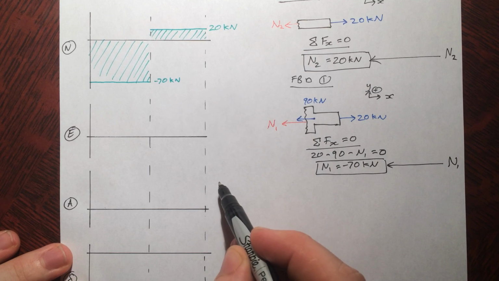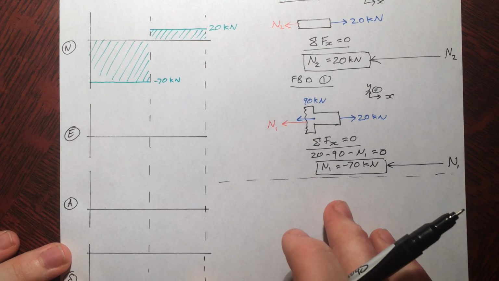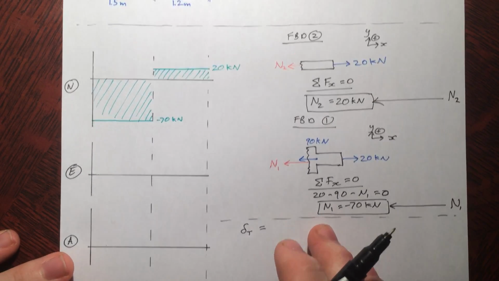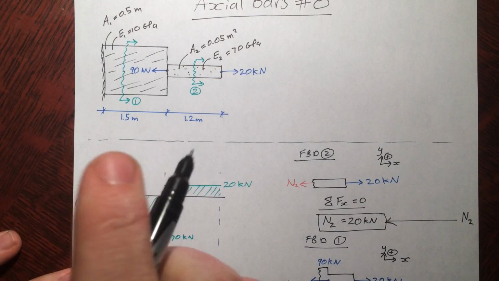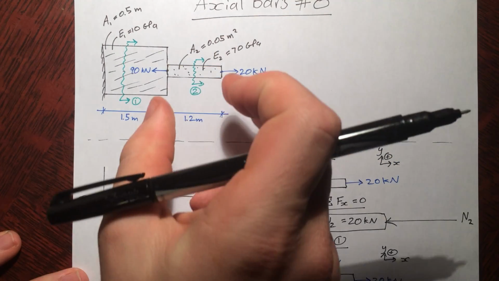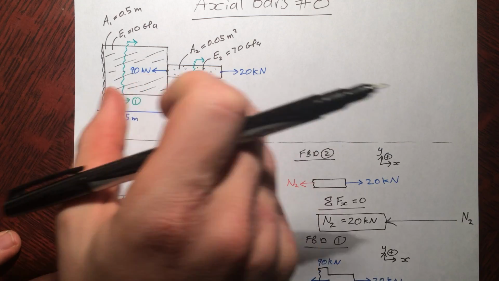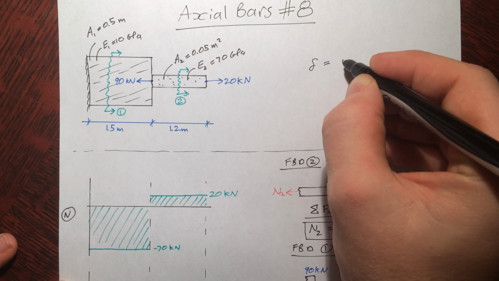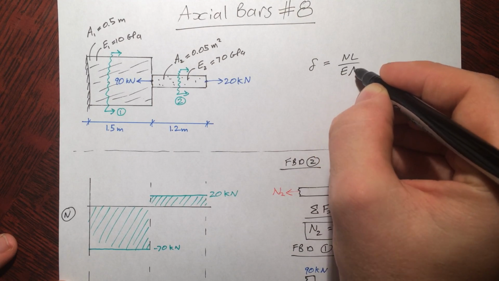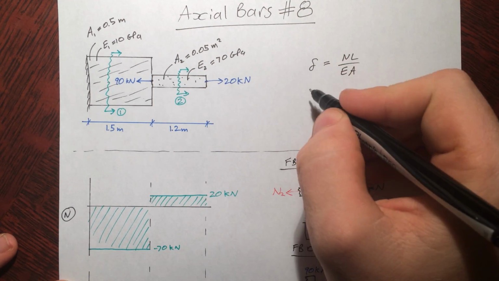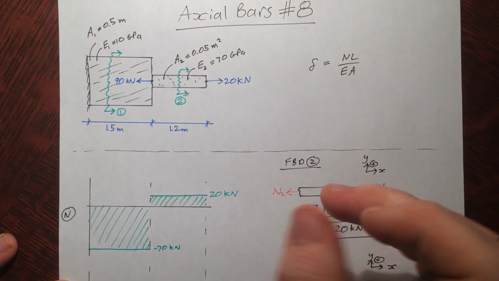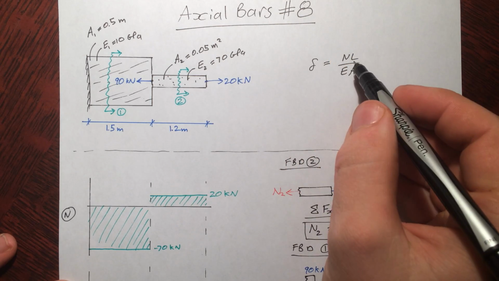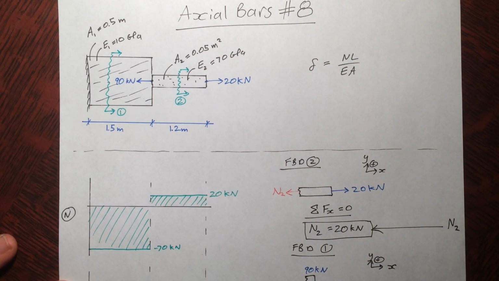finding the displacement of this bar. So we know the displacement, total, is going to be the sum of the displacements of each piece. So we can calculate the displacement of this piece, the displacement of this piece, and add them both together. Using the equation that we should be familiar with, NL over EA. And we don't need to use the differential form because the areas are constant. However, we could use it, and we could integrate, but we'd just be integrating a constant all the time, and that just makes it complicated.